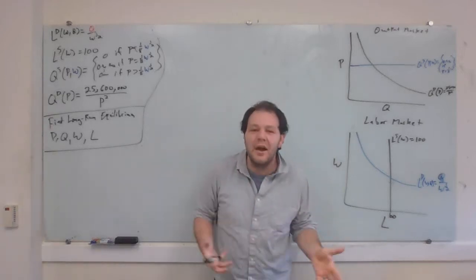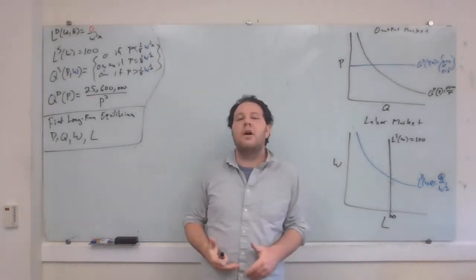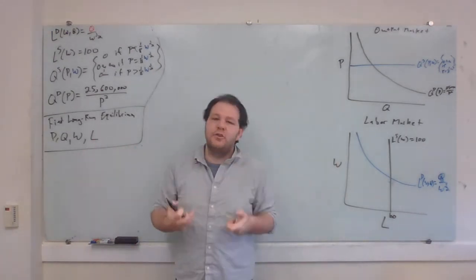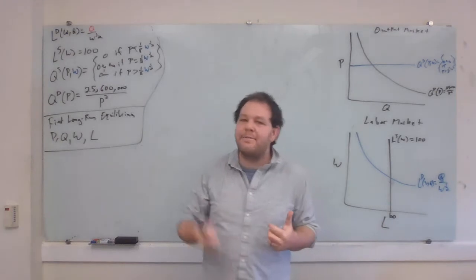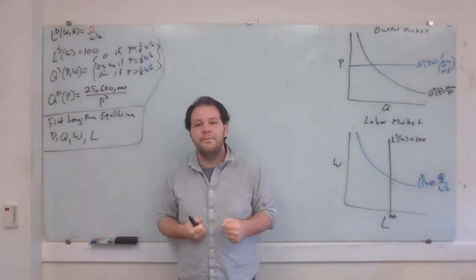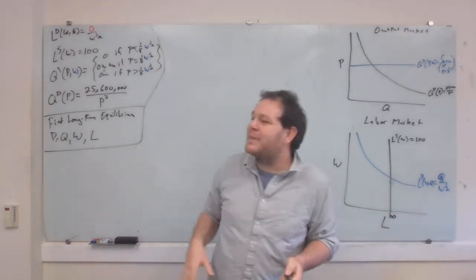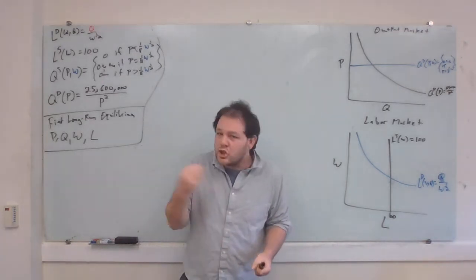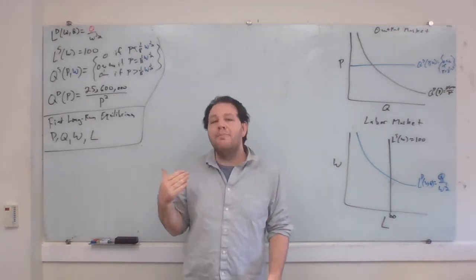This is the second video in our series trying to solve a huge general equilibrium problem, starting at the barest essentials, right? Starting just with a production function, demand function, and a labor supply function. So if you have been sticking with me this whole time, congratulations, you're almost there. If you're just joining me for the second video, then welcome back.